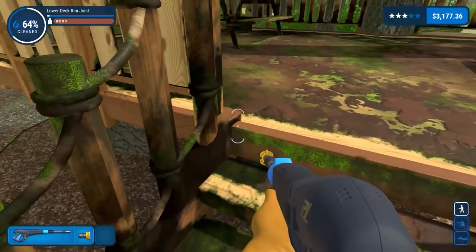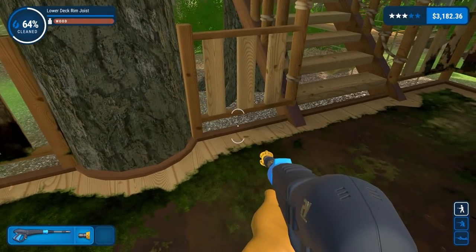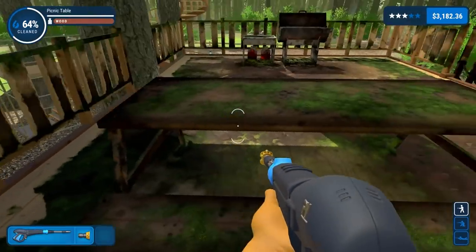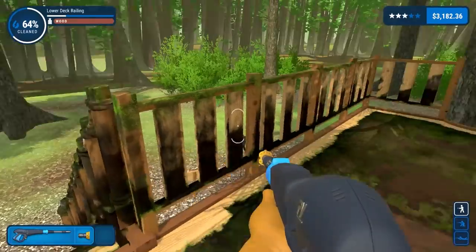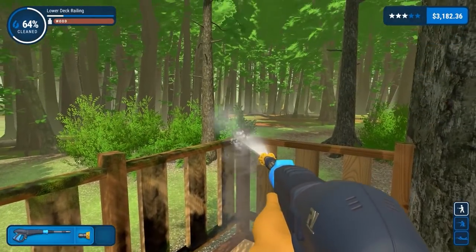I'm going to go down the bottom here because I want to. Doesn't matter. Done. I just want to make sure that joist was done. That joist's done. That joist's done. So is that. And so is that. Right. Good. Back to the cleaning of the decking.